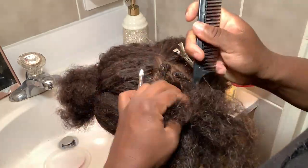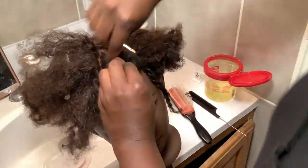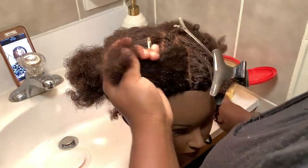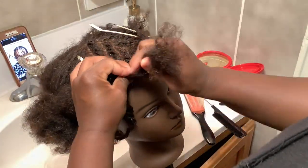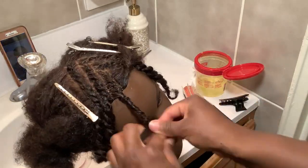Like I said, I'm trying to get a zigzag part down the middle. So I'm just starting every twist right in front of the twist before. So that's why I'm switching back and forth on each side. So it will make a zigzag for me when I finish. And then the top of every twist is right in front of the twist that I did right before it.